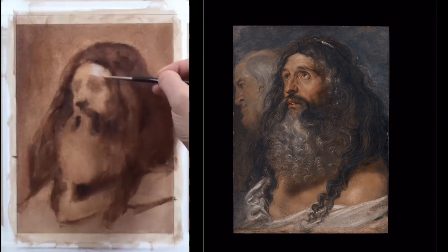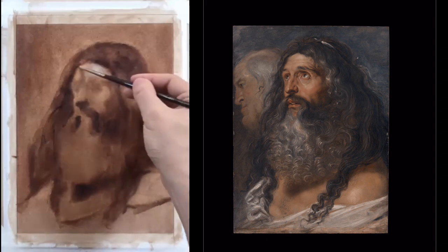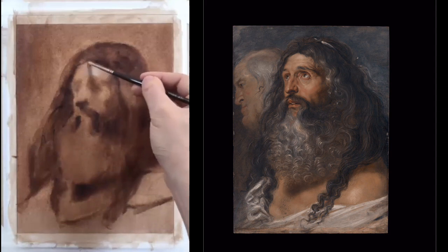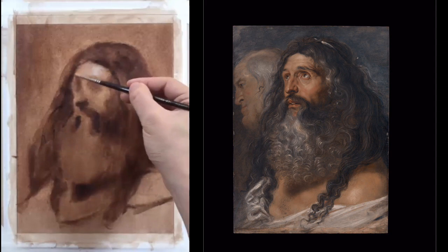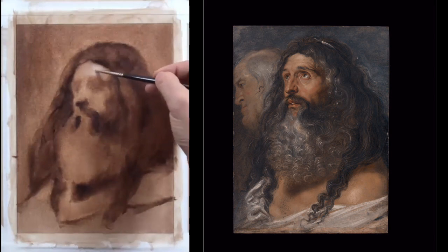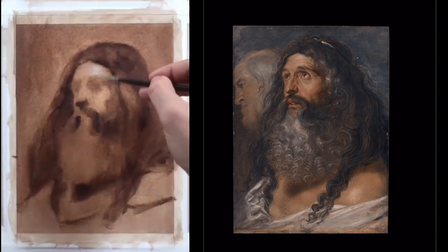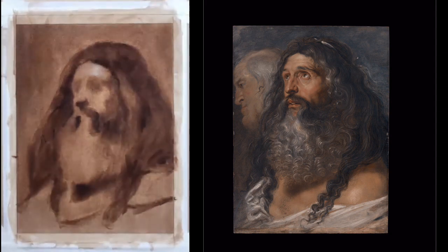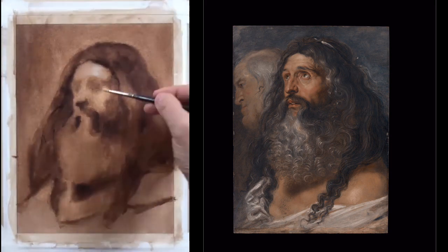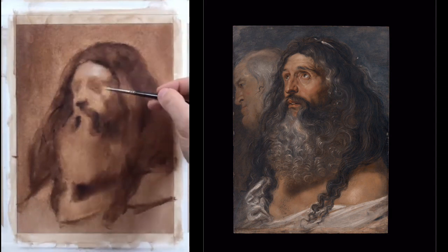Super critical. See how I'm going to build that forehead with very minimal effort. I'm just putting that light in there, and I'm taking this opportunity to get that shape to be as strong as it can be. Boom, forehead's in there. No work. And this is due to the imprimatura being there. Otherwise, I couldn't have done it. If it wasn't a midtone, then I would have no ability to express the lights, and I want to be able to express the lights. So let's briefly get all those lighter areas in there. I'm again looking at the general abstract shapes, trying to model them, not getting into too much detail.